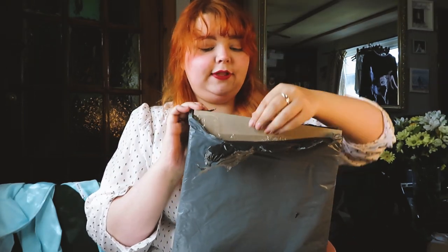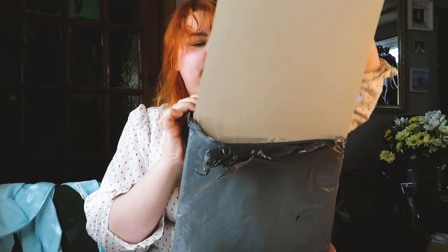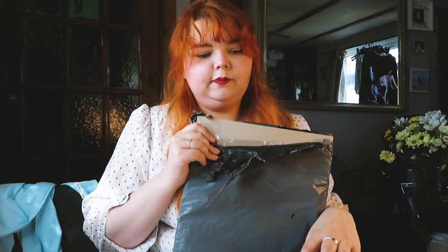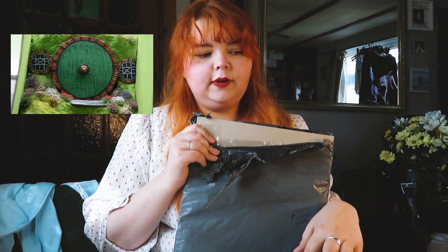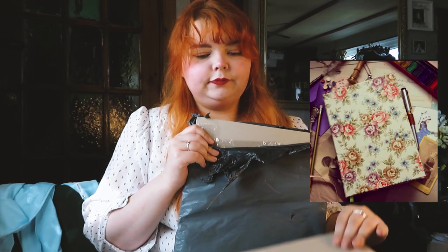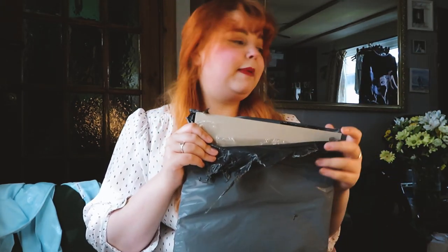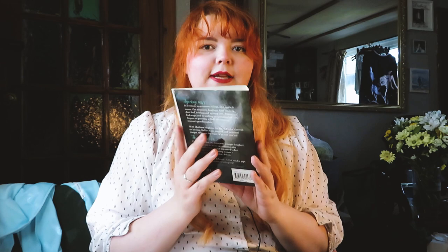I still have this grey board, which I've used a few times on the channel before. Once when I made the Hobbit book nook, and then again when I made the journal. So it's lasted, it's getting my money's worth out of it. And because the cover came off in like one piece, that's really helpful because now I have the exact size I need the cover to be.